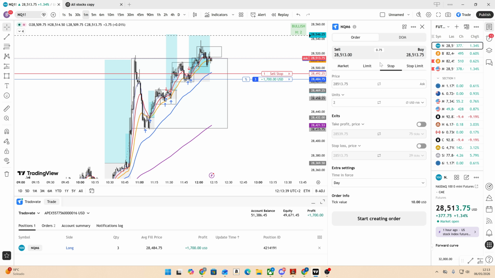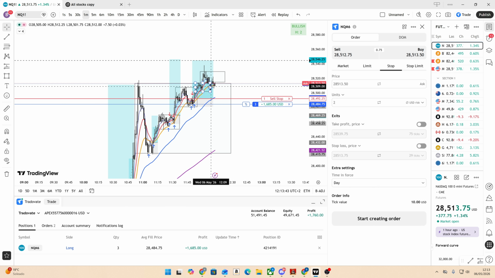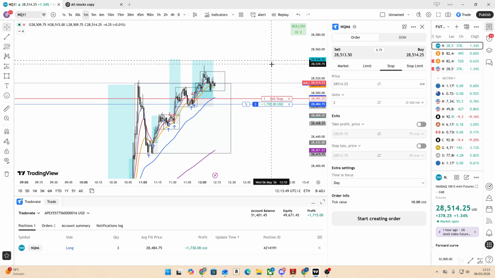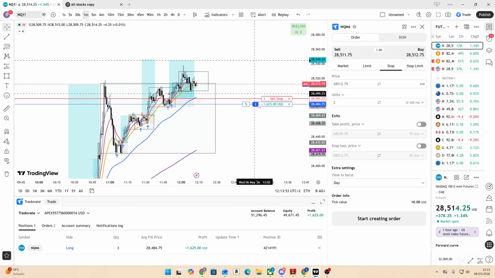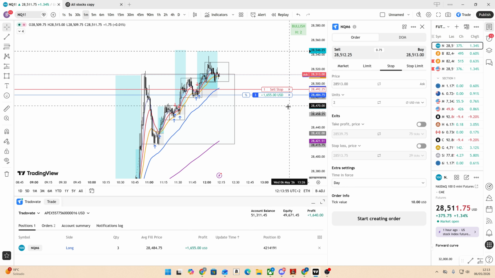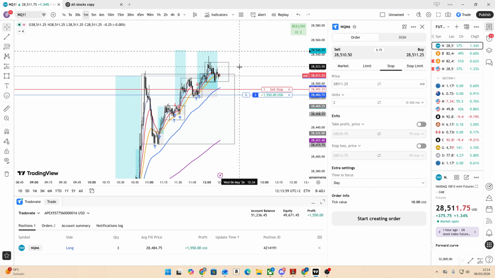Okay, so we're still moving decently and we can actually enter once again. These supply and demand zones are valid, just this one needs to be moved to this area. And I don't know if it's gonna validate this actually decent entry. I don't know how this looks on the lower time frame, so I'm just not gonna take it. We're already quite close, so I'll just wait and see if this gets validated.